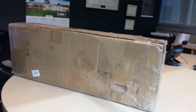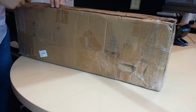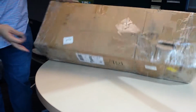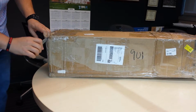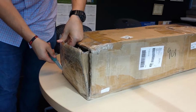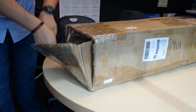and make sure it all works. Sharp knife. Do you sharpen this thing? Yeah, I keep it sharp.